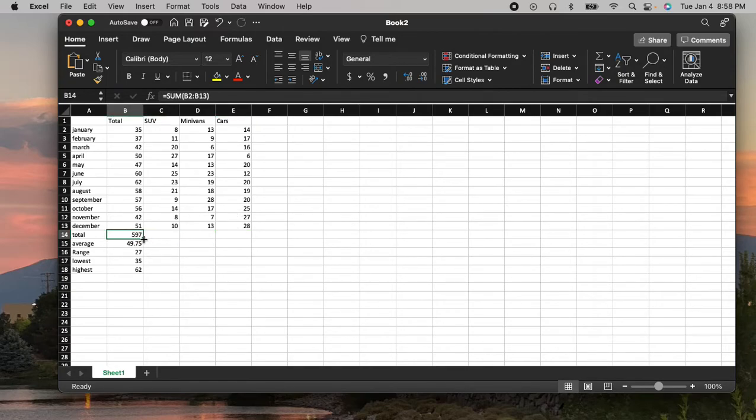So if I grab this little corner, now I can get my totals, and now I have how many total vehicles I sold by each category for each month. Same thing here, I want to get my average. So I got my average here, and this is how many vehicles I sold here. Now I only need 2 decimals, so I'm gonna cut down that to 2 decimals here. Okay, and that will give me the data that I needed.